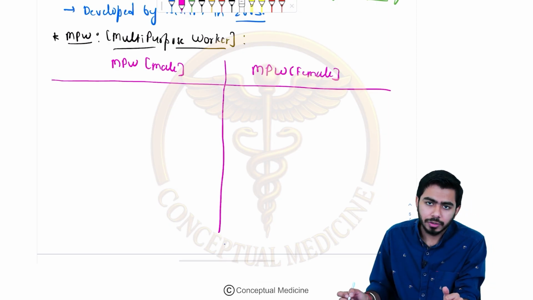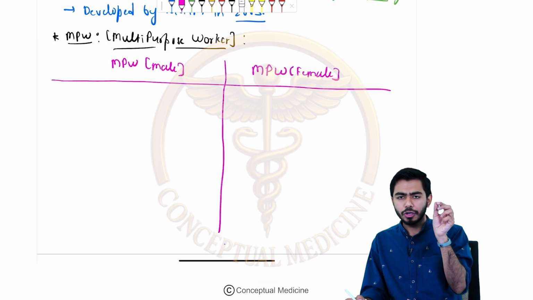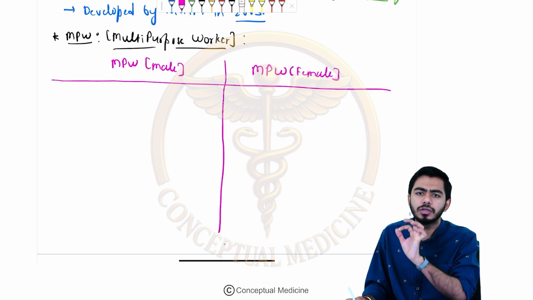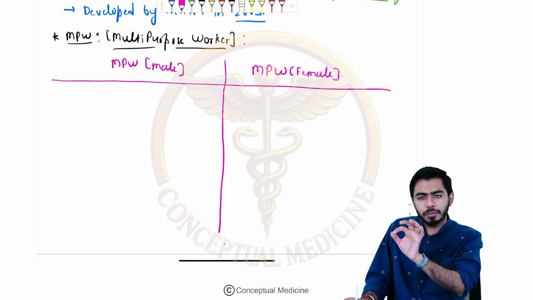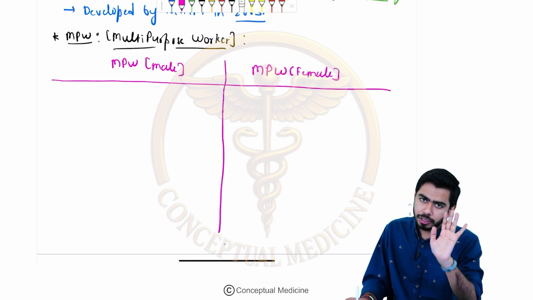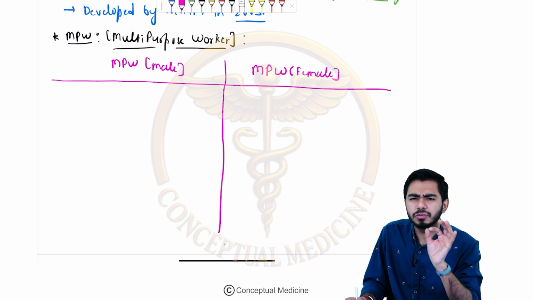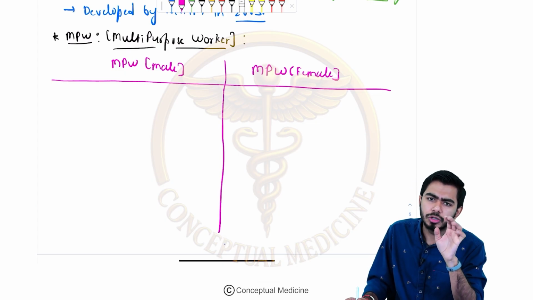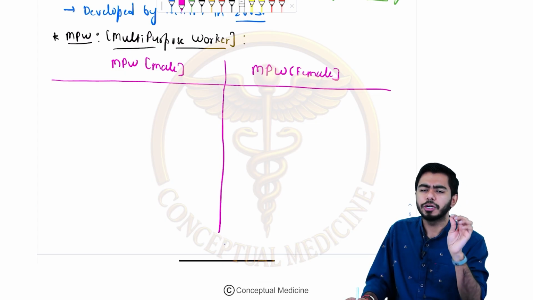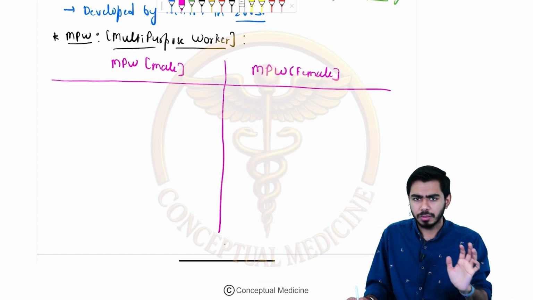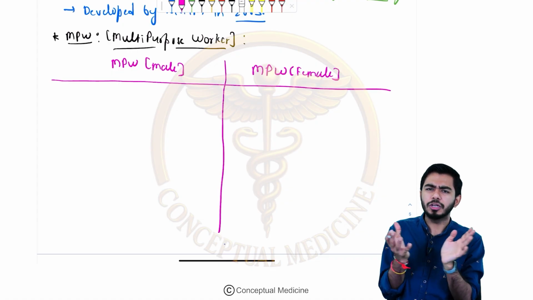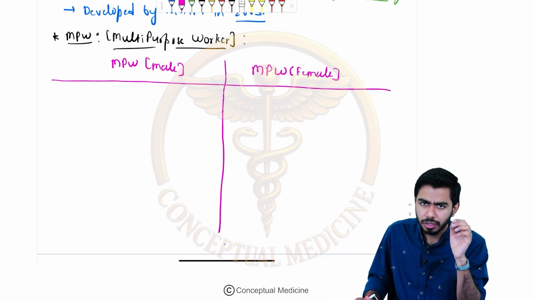Usually they are asking you, right? How does the question come? Which of the following is not the work of the multi-purpose worker male? Which of the following is the work of the multi-purpose worker female? These kinds of questions they are asking, and whenever they ask about the multi-purpose worker, they will always mention male or female. So it is very important to know the functions of the male and the functions of the female. Okay, because different functions come up over there, and usually there could be confusion. So these functions should be known to us.